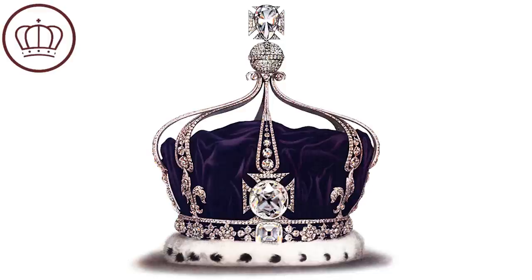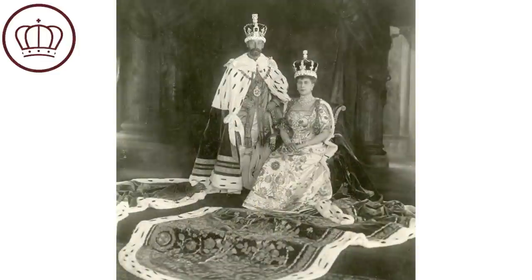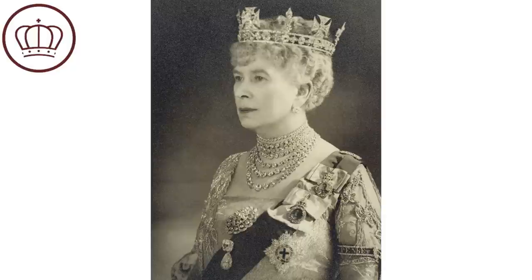The monde is a pavé-set diamond. At the top of the crown sits the Cullinan III diamond — basically a smaller pear-shaped version of the Cullinan I — set in the cross. The crown is fitted with a purple velvet cap with an ermine band. Queen Mary wore this for the coronation, and the Daily Telegraph described it as having 'no jewels but diamonds, and the diamonds cluster together as if they had no support but their own weight.' When King George VI was crowned, she removed the velvet cap and most of the arches, keeping just the basic circlet.